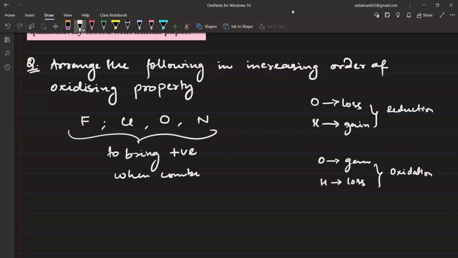So pay attention. Out of all of these, the one which has the greatest tendency to bring positive charge will be the most electronegative element. Right? If something is most electronegative, that means it is attached to whatever element, that other element is going to get a positive charge. This is oxidizing property. Whatever it attaches to, that gets oxidized. Correct, guys? Yes or no? Please tell me, Siddika, Martin, and Yasir. Yes, sir. So out of this, which has the greatest electronegativity, that is fluorine. So fluorine will be the one with maximum oxidizing property. Attached to anything, oxidation will happen.